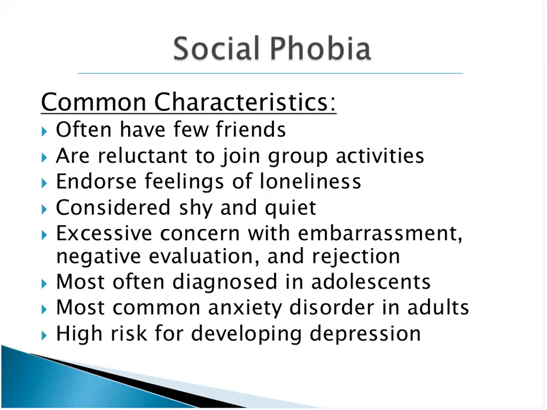Social phobia: some common characteristics are often having few friends, being reluctant to join group activities, and enduring feelings of loneliness. If we don't address these characteristics, it'll really continue to impact the person, because we learn social skills and what positive, pro-social interactions are from interacting with others. If a child or adolescent doesn't engage in those typical activities and has social anxiety, it just perpetuates, because they have less opportunity to change and learn from their peers.